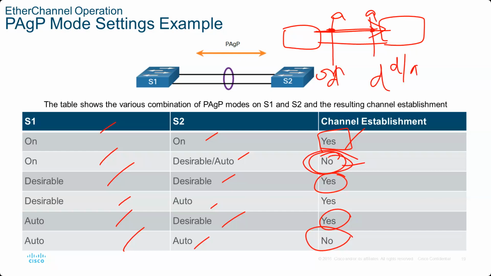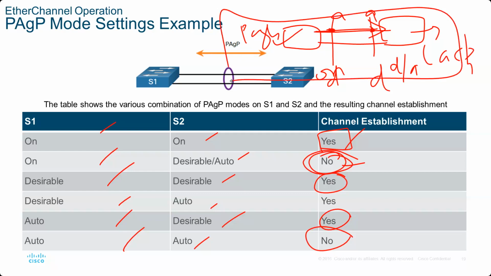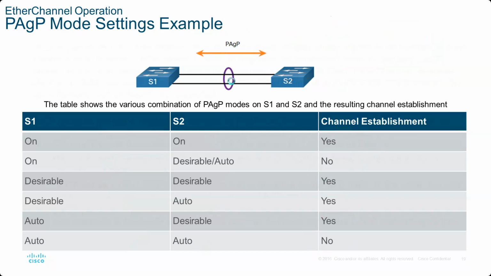Sometimes this particular switch will be configured for PAGP and this particular switch will be configured for LACP. In that case also you should check the modes. You should know how to check the mode of both the switches and then configure it. This is one case you will get when you are working with a packet tracer. I encourage you to work through this chapter's packet tracer, especially the configuration and troubleshooting. You follow the instructions and work it, so that when you work on your final packet tracer exam, it will not be a tougher one for you.